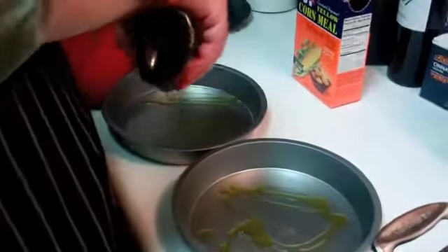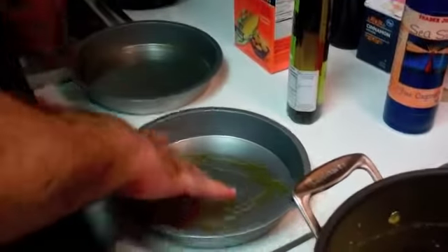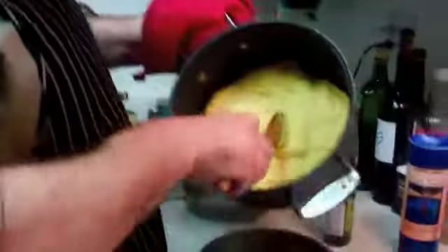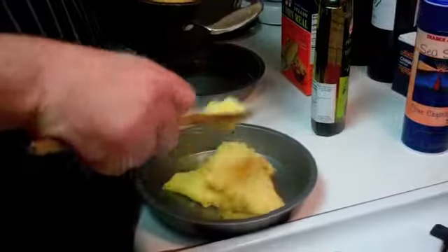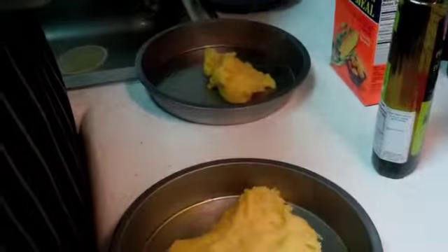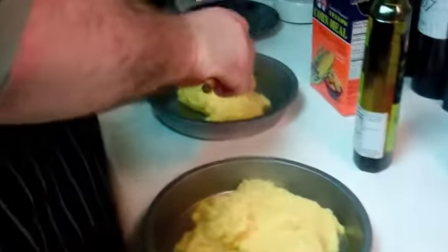We're going to put down a copious amount of olive oil — use your hand, get it on the bottom and sides of your pie pans. These pie pans are not going into the oven — the nice thing about polenta is when it gets firm it does it all by itself. We're going to scoop out a goodly amount and put it in the pie pans, smoothing them out so there's about three quarters of an inch of polenta on the bottom. The eventual goal is refrigeration.